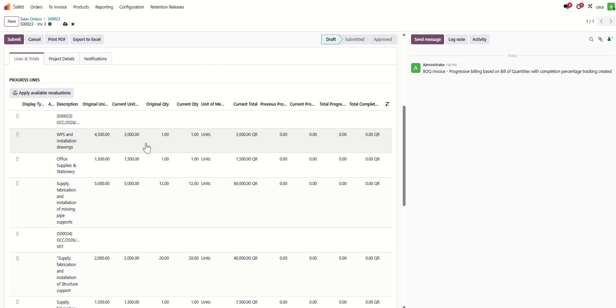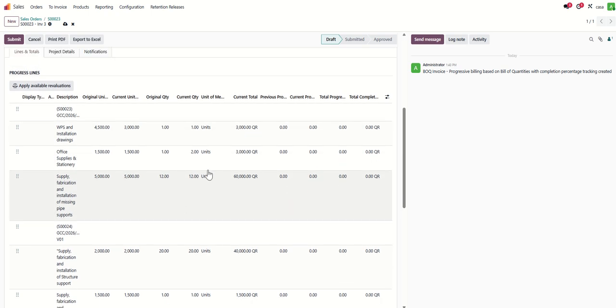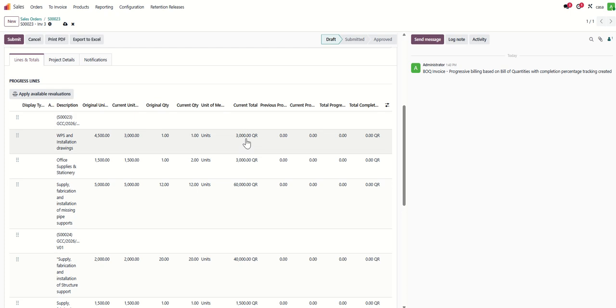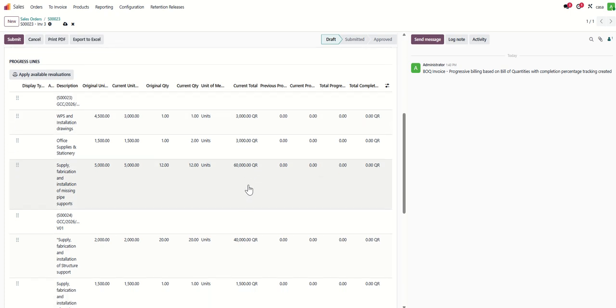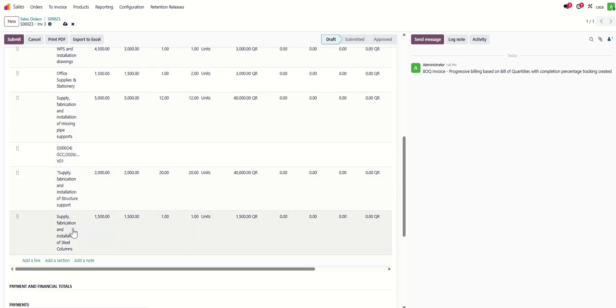And this always happens during contracting, that we agree on the main contract and we have some revaluation later. We can either change the value or we can change the quantity. Same like this, it's a request from me for another two pieces. And later it will make for me the current total for the order. And this is the variation. As you can see, this is the sales order number, our reference, and the customer reference.